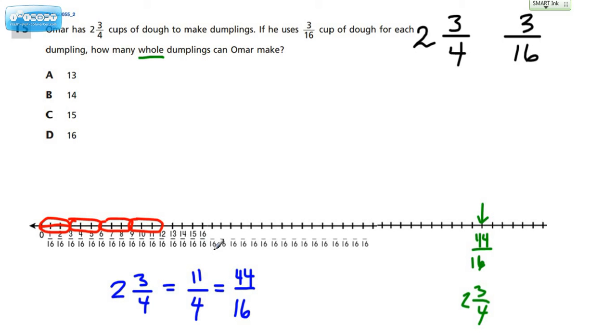Let's think of what this means in terms of what operation we're dealing with. We're breaking up this amount into smaller groups of three-sixteenths. So that means that we're dividing. Step one is to turn any mixed or whole numbers into improper fractions. And we already know that we could pick any one of these, but I'm going to pick eleven-fourths.